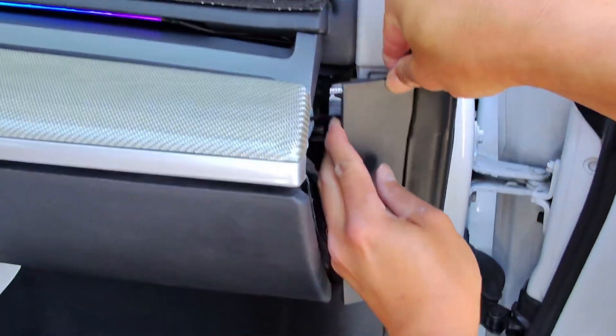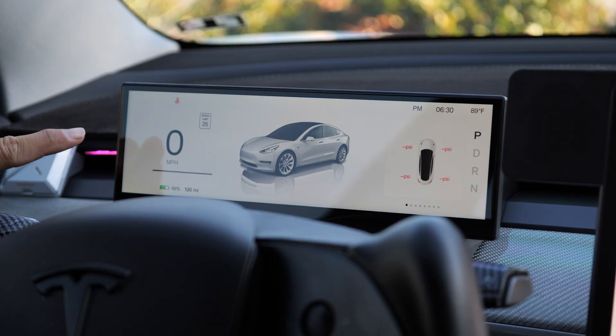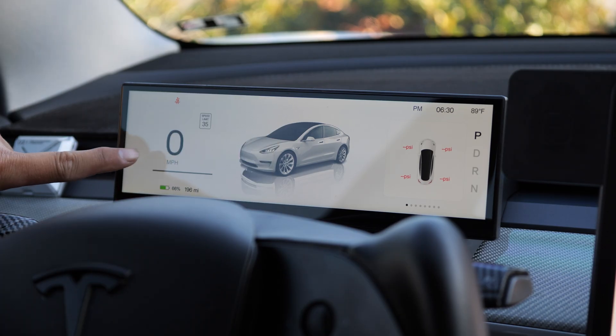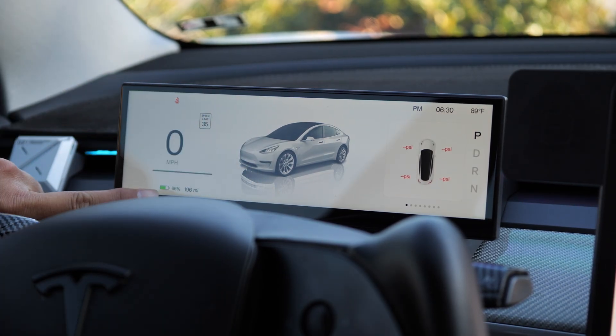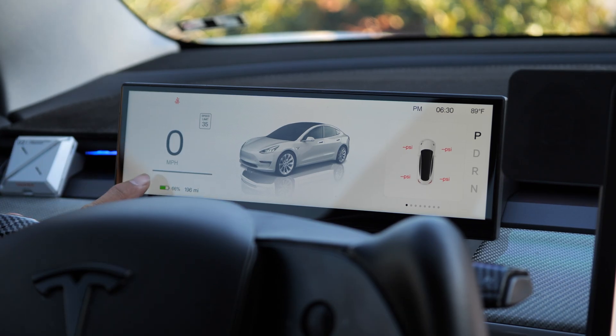The S11 uses the same font as the Tesla — it's slightly bigger than the stock screen but very visible since it's directly in front of you. You've got the speed limit at 35 mph right there, the battery, and the speedometer side by side. I also love that it has a regenerative brake meter bar — they had it on the Tesla's bigger screen but removed it. This lets me drive more efficiently and get longer range by driving less aggressively.